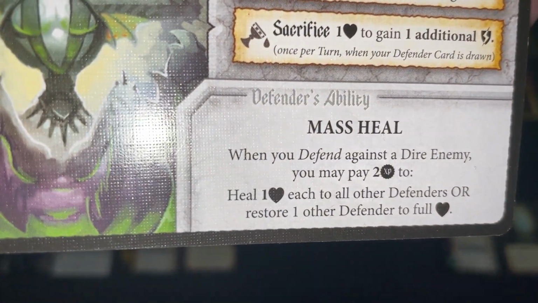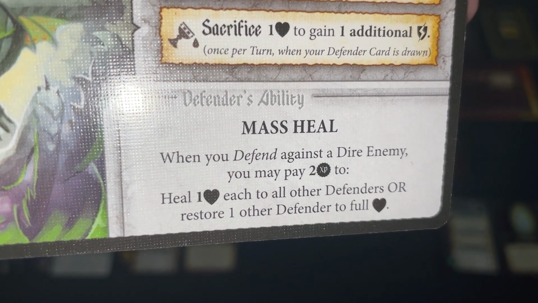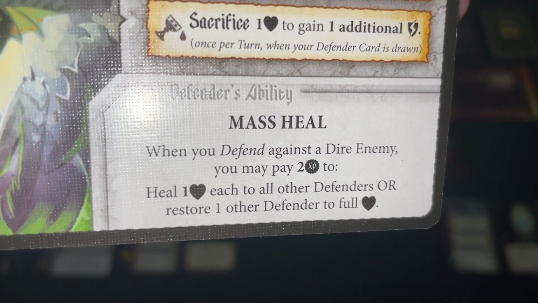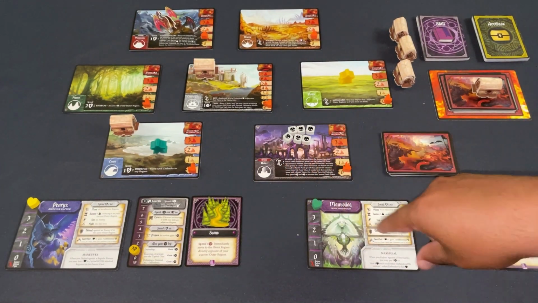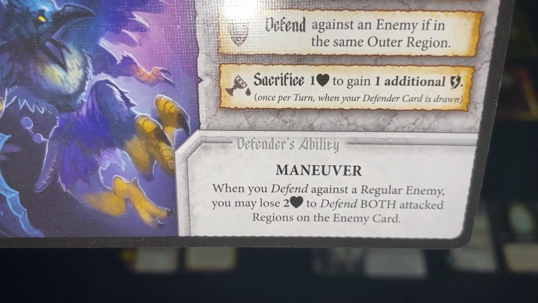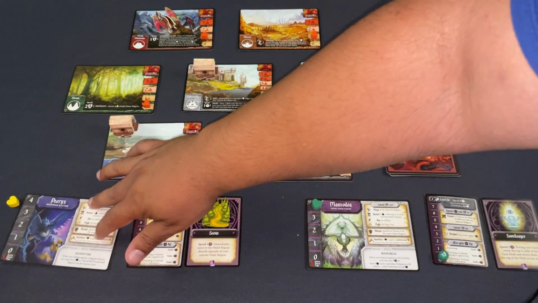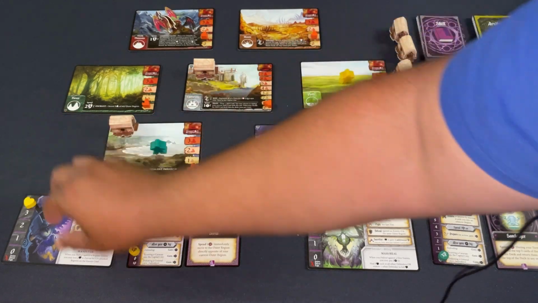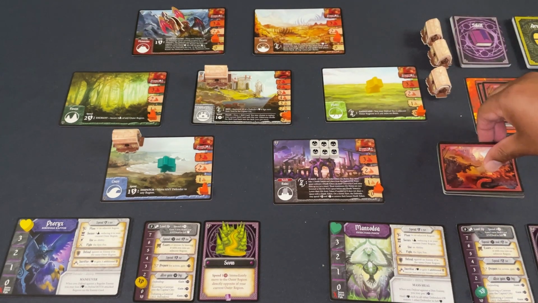Her special power is the mass heal whenever she defends against a dire enemy, and that'll come up in a little bit. You may pay 2 skill to heal 1 to all defenders or restore another defender to full. Using her a couple of times, nice to coordinate that heal for when I really need it. And this one is Terex, the Birdfolk Raptor. Their special power, when you defend against a regular enemy, you may lose 2 to defend both attacked regions. That's a nice get out of jail free card in case some area that I can't get to needs defending. All right, let's see what happens to our intrepid heroes.